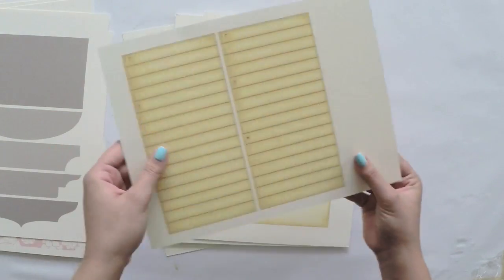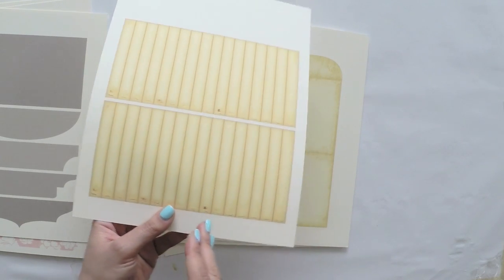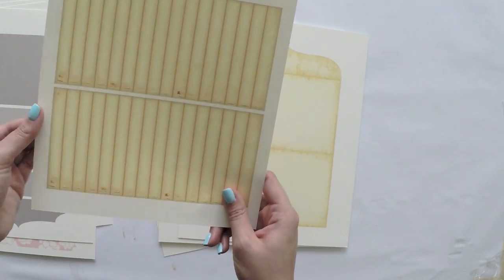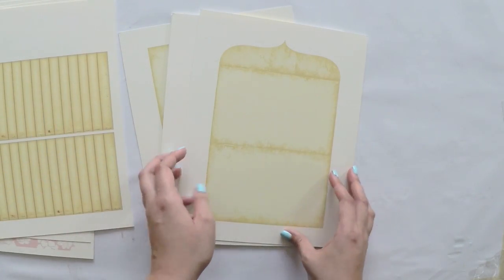And then these are the flap books. This right here is the expandable sides. So you'd cut this out and score along those lines and then do an accordion fold, kind of like how we did last week's project. If you haven't seen that, there's the tag box project that we did last week and we used this same kind of design, but this is a different size.